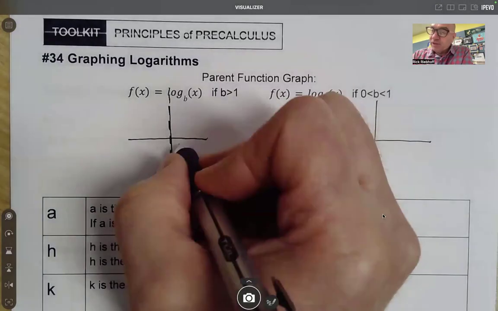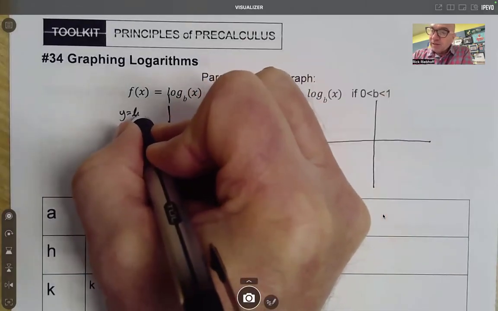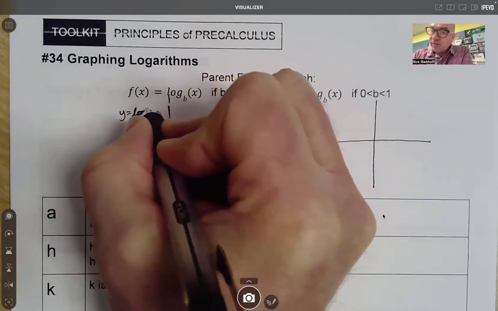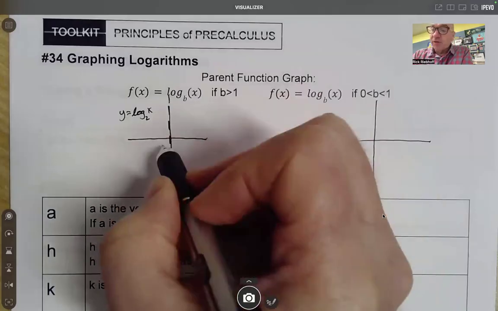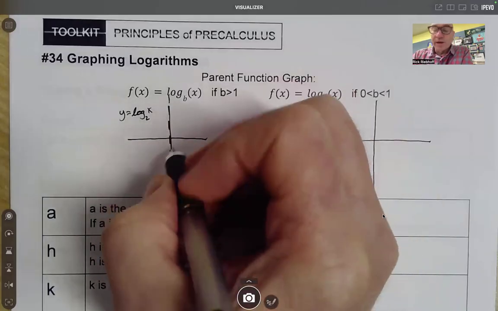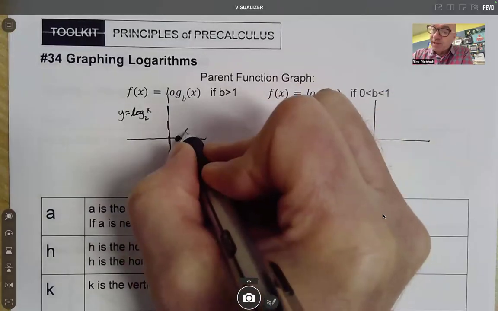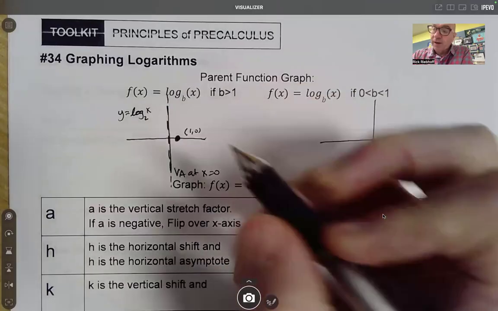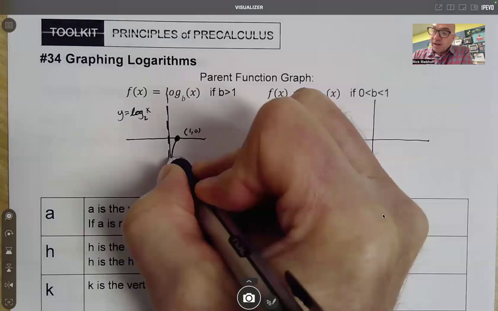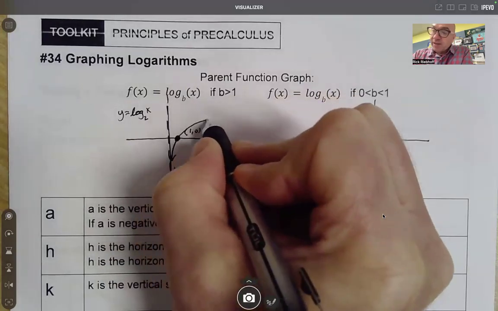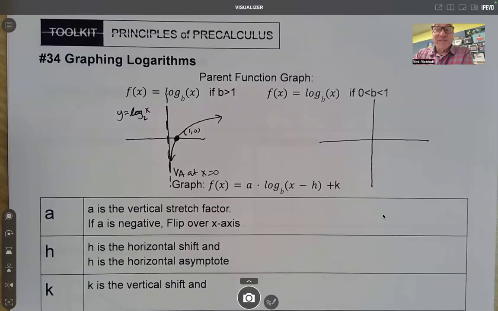So let's graph it, right? So let's do an example. Y equals, let's go log base 2 of x, okay? Our exponential graph always goes through 0, comma 1. So we're going to go through 1, comma 0 for this graph. Again, the x becomes the y becomes the x. So 1, comma 0 becomes an important number. As we get closer to this line, we're going to approach it there, and then this one's going to head forever like this. Okay? So that's the graph of a logarithm.